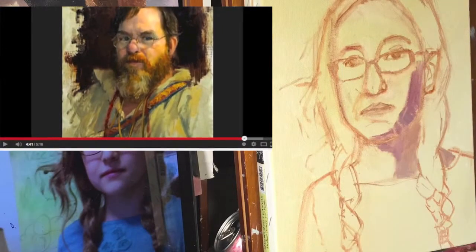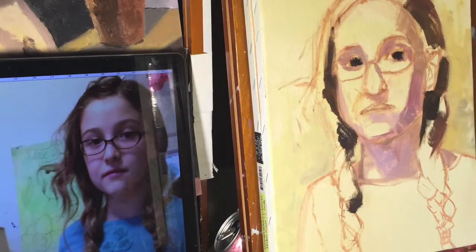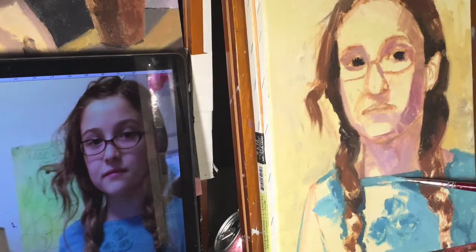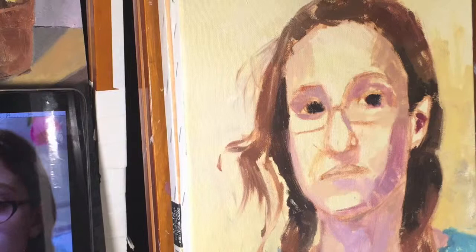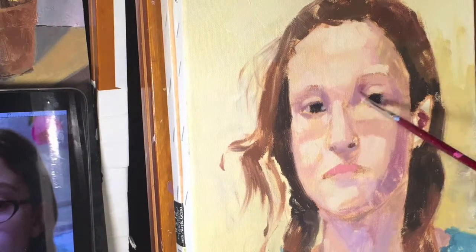I thought I would try this myself and felt like I had really learned something — between using the brush more spontaneously and using a wider range of my flesh tones. My problem, which I often struggle with, is that I worked at the piece too long to maintain the spontaneity.